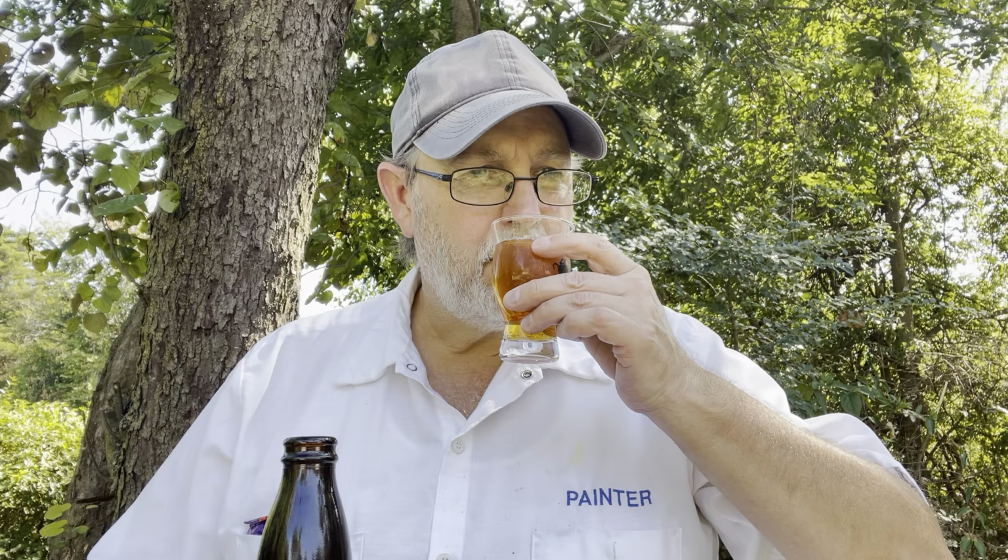Made in Mexico. Four percent ABV. But it's a cool picture. I'm gonna put it up with my other bottles. Same cap.